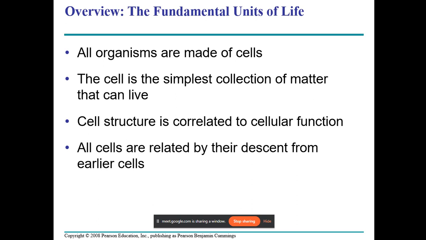Okay, so this is one thing about evolution to talk about. All cells are related by their descent from earlier cells. Okay, so diba, one of the cell theories is that all cells came from pre-existing cells. Okay, because we are all related from our ancestor. We are just descendants, and these characteristics of descendants are acquired or inherited from our ancestors, or from the ancestor cell. Right? So, yan.